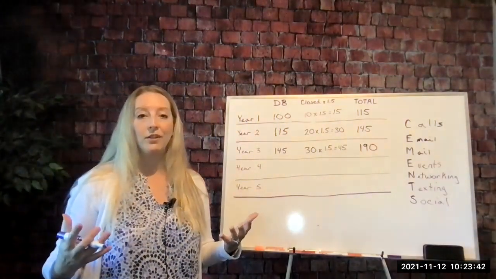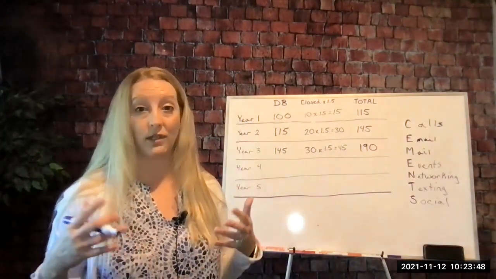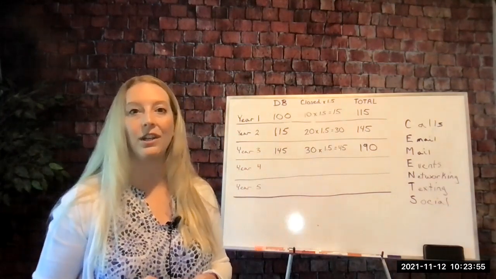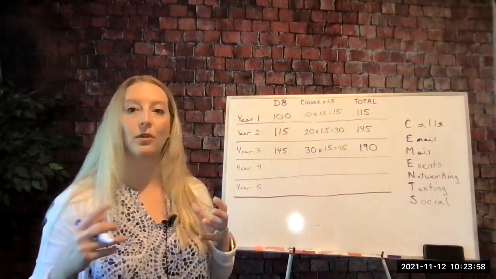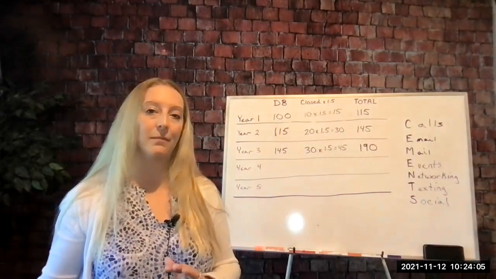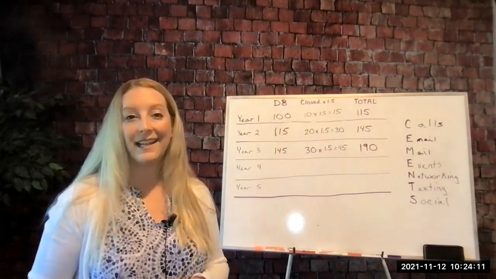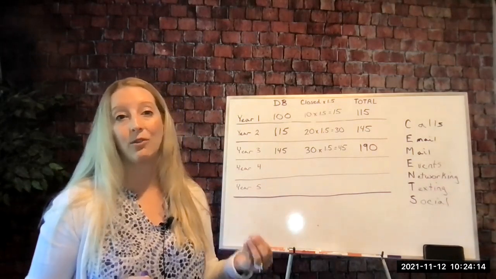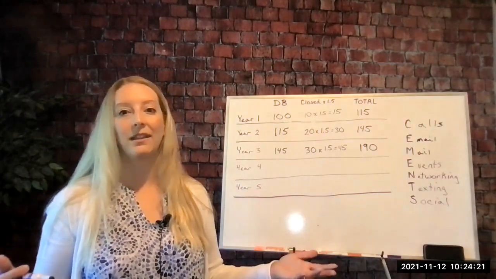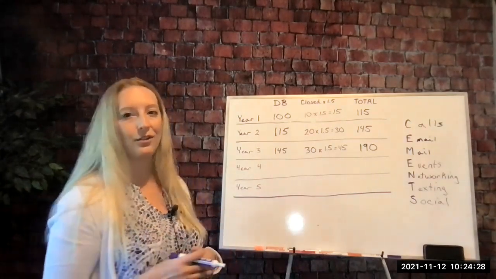For those of you that maybe are familiar with Pareto's principle, it's a great way to understand that approximately 20% of your database will give you 80% of your repeat and referral business. And so once you start to hit that 200 number, you now have a really good amount of people who are actively working and promoting your business, compared to maybe sitting there and being aware of you, maybe trusting you and using you when they need you, but not actively promoting. So again, getting to that 200 number is really significant, because if you've got 40 great people that are willing to talk about you, share what you've done, or if they hear someone talking about thinking about moving, they're the ones to say, hey, you've got to call my agent, they're amazing. You want those people working for you so that you create more opportunity.